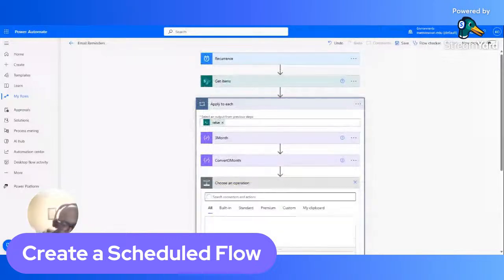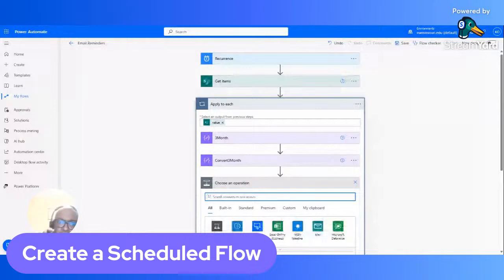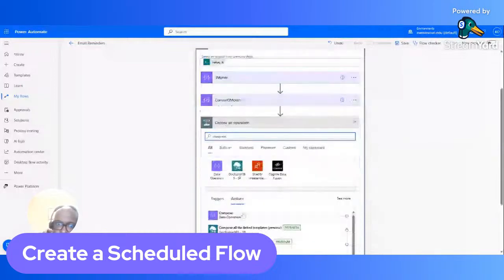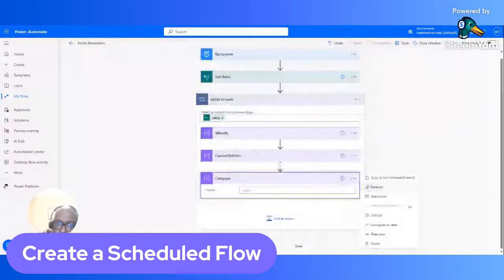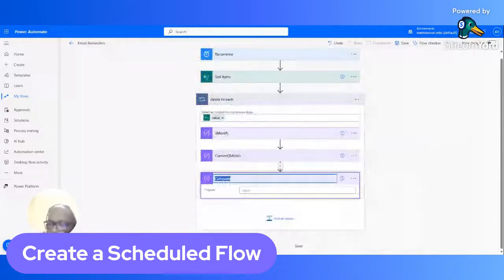Compose. I'm going to rename this and call it current date.